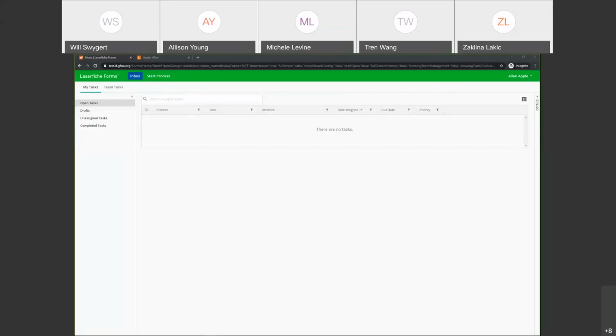So before I do this, I'm about to assign this Alan Apple user a review. Before I do that, what should happen when you're assigned a CAPR to review is you're going to receive an email with the entity name saying you've been assigned a volunteer task for review, and it should provide you a link directly in your email saying you can use this link to access the review task. However, if you choose to just log into your inbox, you should see that task appear automatically. So I'm actually going to show that.